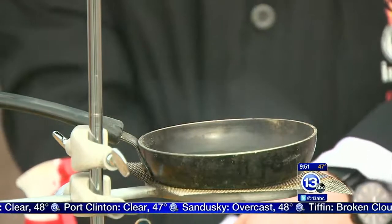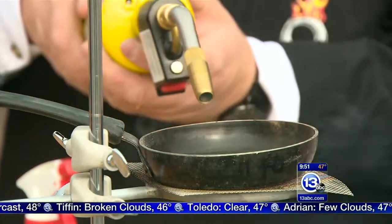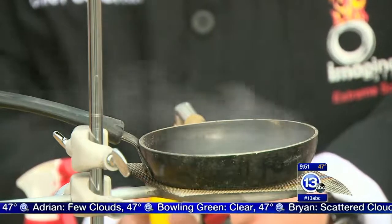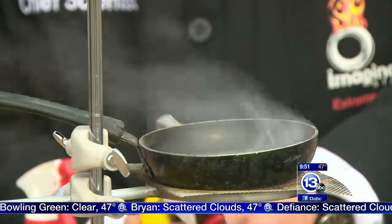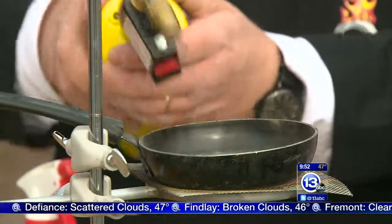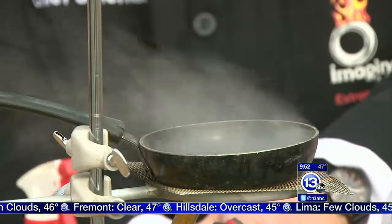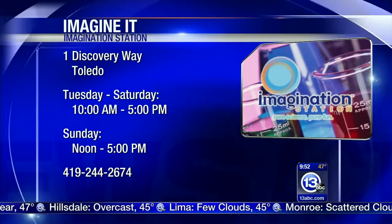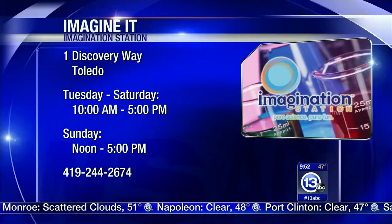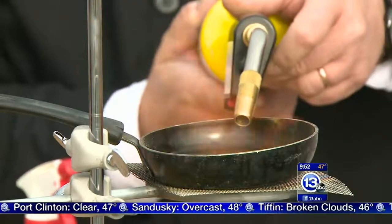This is the dramatic effect — this is the fire point. The flash point is where you might get a few flashes. We're going to see what happens if we add flame to the top here. We're going to keep heating this up to get to the fire point because I actually want to ignite the oil in the pan. This can happen to you if you're cooking at home — deep frying turkeys, things like that can be very, very dangerous. We'll take this time to remind everybody that you can come on down to the Imagination Station today, located at One Discovery Way downtown. It's all about the fun of science.